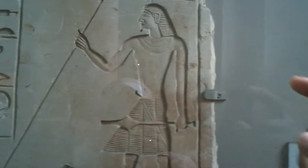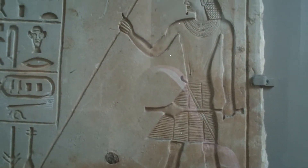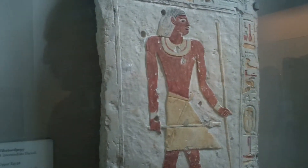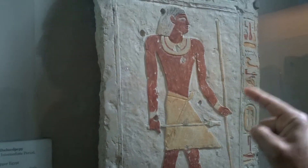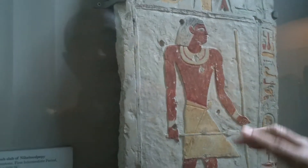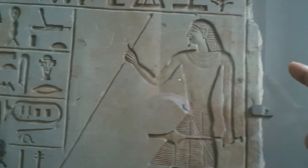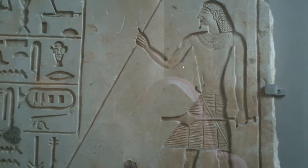If we look at this deep relief, we find that the deep relief is fine, but it's not as beautiful as the high relief. Bearing in mind that the high relief would take longer periods of time. At the same time, it's much easier to be defaced or damaged. If anybody would like to damage this figure, all they need to do is scratch and chisel it out. While for the deep relief, it's very difficult to remove this figure or the letters because they would damage the whole scene.